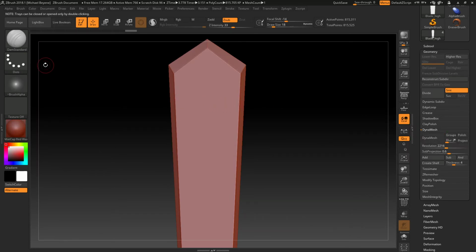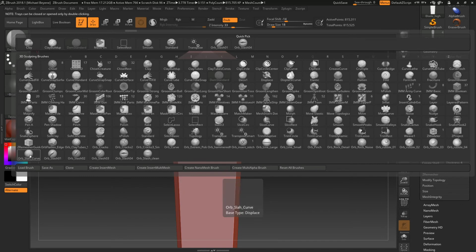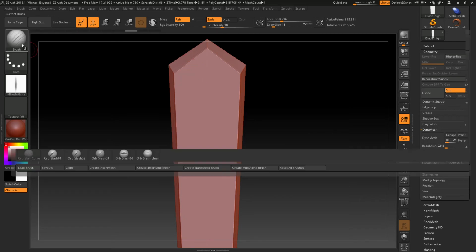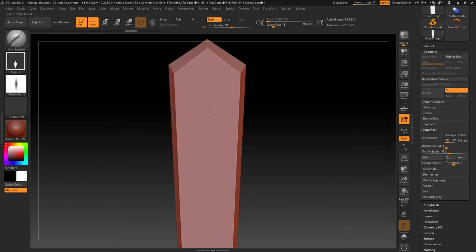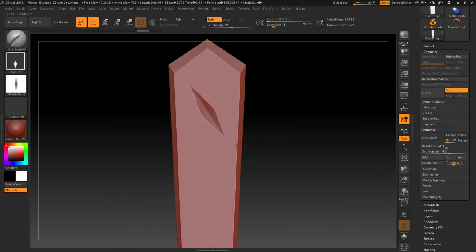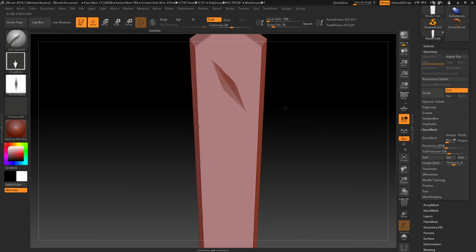I'm going to turn off Dynamesh, and I'm going to get to sculpting here. I'm not going to add too much because I just kind of want to be quick here. I'm going to maybe put a cut here and look at the geometry there, all right? Maybe a cut there. Maybe some cuts on the edge there. That'll be kind of cool, right? Maybe some cuts here. Like it's been into some battle, right?